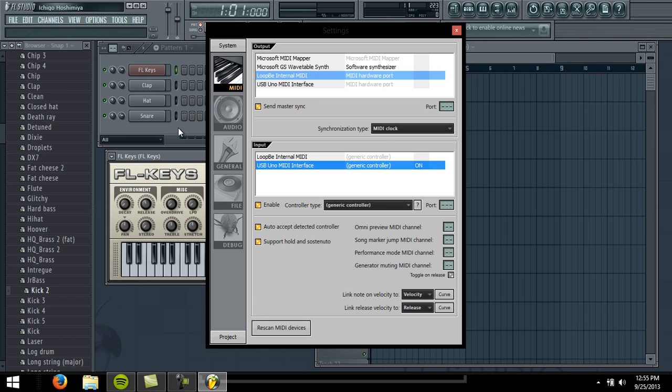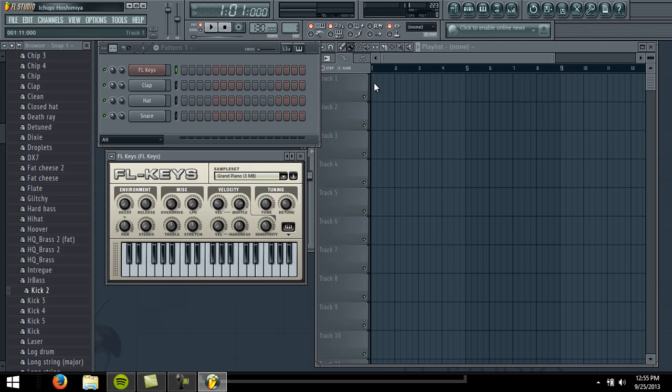Now, what you're going to probably want to do is turn the volume on your keyboard all the way down. You shouldn't have to mess with any of the MIDI output settings on a generic MIDI controller. There are some you can play with normally, but that's generally not even needed. So now we can go through here and I play chords over here. Turn that down.